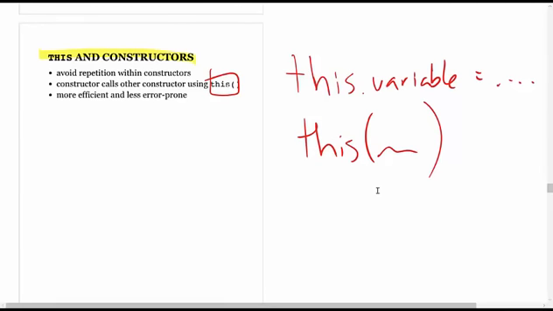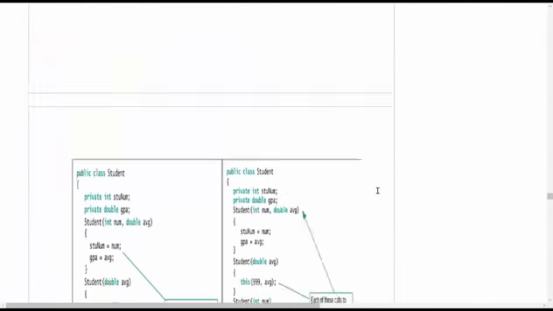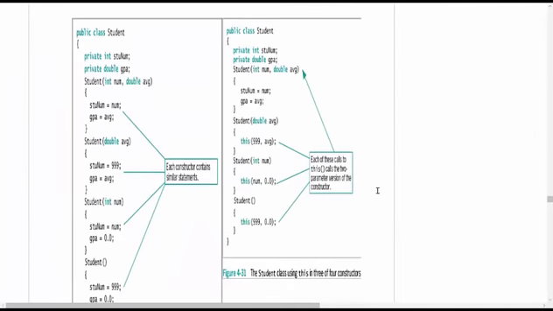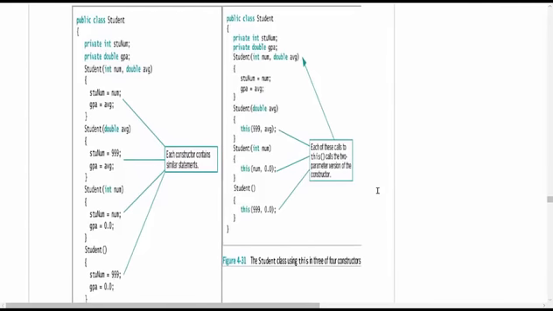So let's look at an example of what it looks like to use a this reference for a method. In this example here, we have two classes. We have a class called student. There's one on the left, one on the right. They're both the exact same class, but they're just written differently. On the one on the left, there's a bunch of different constructors here. They're all doing different things, and they're all overloaded constructors. They all have the same name, but the way you differentiate between these constructor methods is by the parameters that are being passed to them. Now if you look at the class on the right, it's the exact same code, but it's a little bit different. This one uses this references to reference a certain constructor.